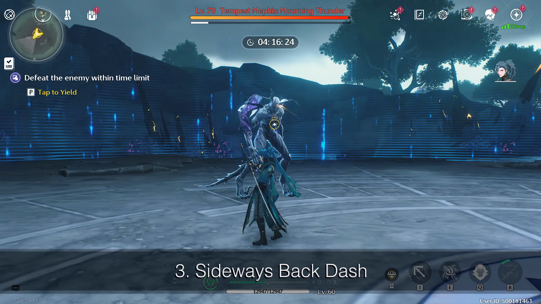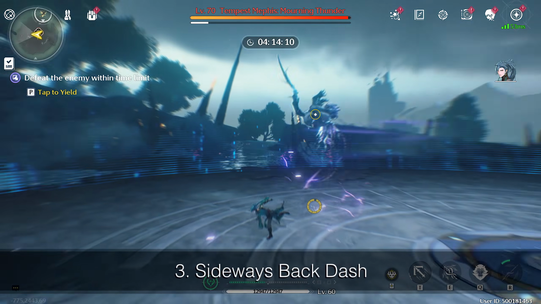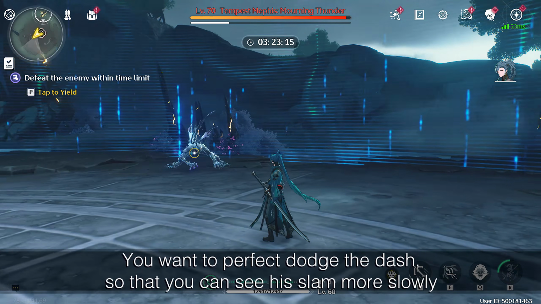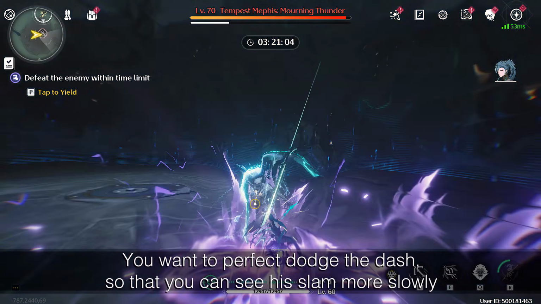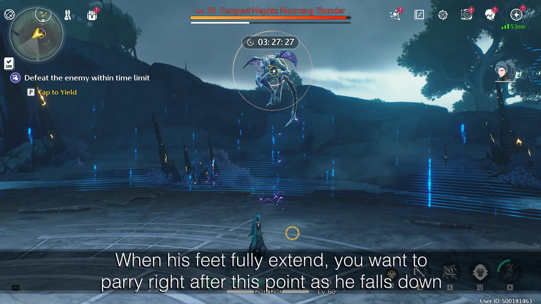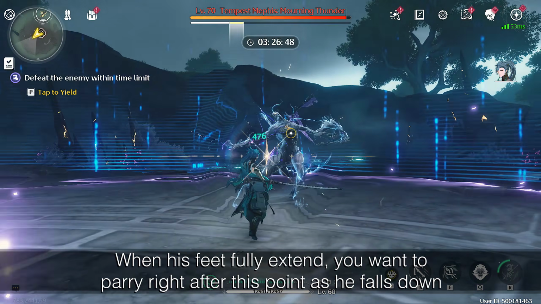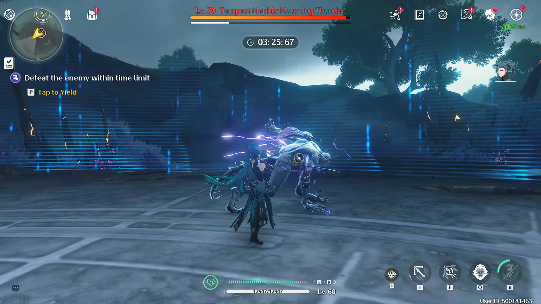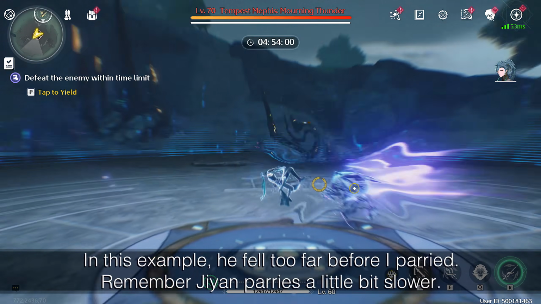Third attack, sideways backdash. This always starts by dashing left instead of the first attack I showed earlier where he dashes right. Anyways, you cannot parry this lunge, dodge it. About a quarter second after he jumps up in the air and he begins falling, his feet will fully extend. This is your visual indicator. Attack now to parry this.